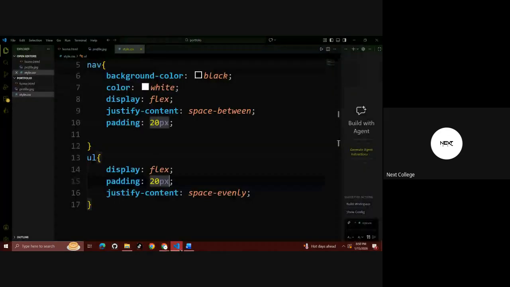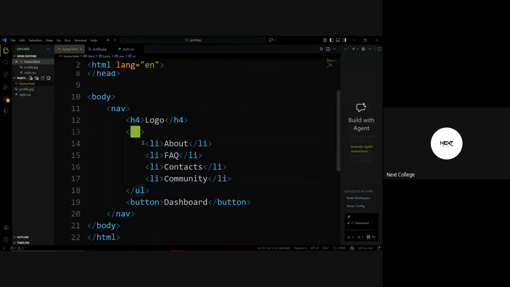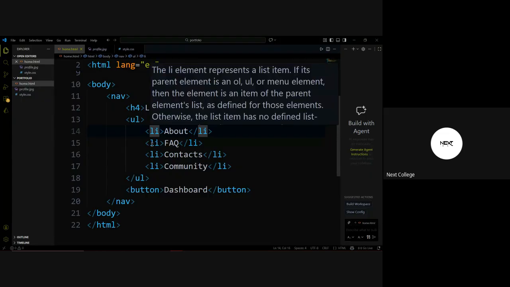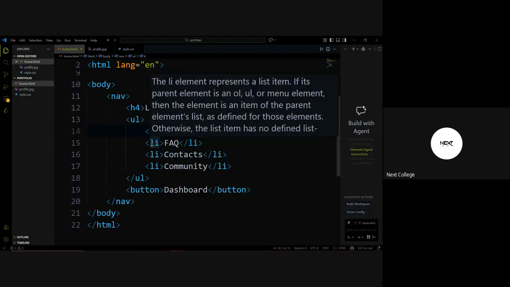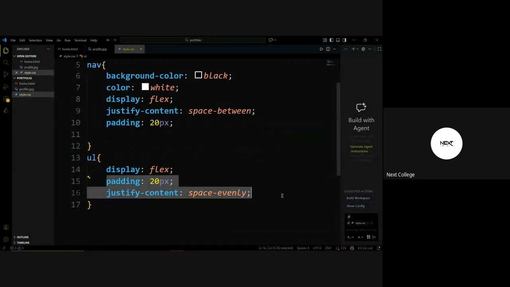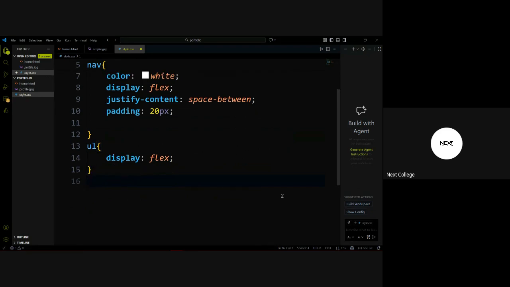Now, one of the ways we can target this is to target the element, which is the list items. We can target these list items and add a bit of margin at the right hand side or at the left hand side. Once we add it at one side, we see that this problem is going to be solved. So let me remove this, and we now say another way we can target something.